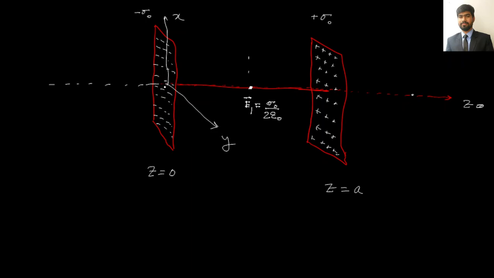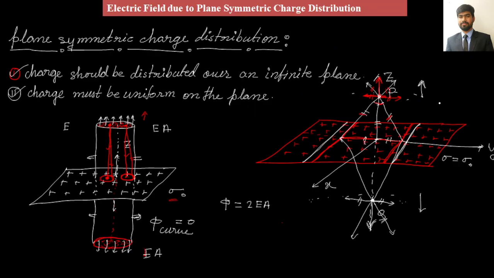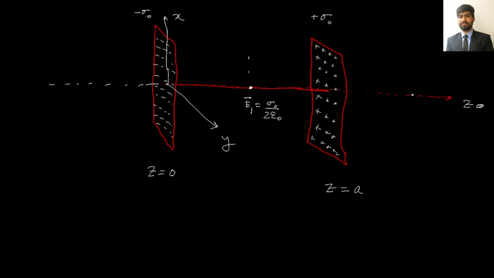Now since this plane is carrying negative charge density, as we have noticed, if a plane is carrying positive charge density, then the electric field will always be away from the plane. If the plane has negative charge density, then it will be perpendicular to the plane, but towards the plane. So in this case, this plane is carrying a negative surface charge density, so the electric field will be towards the plane, in this direction. So what will be this direction? If this is the positive z-axis, then with respect to this point, it will be the minus z cap direction.